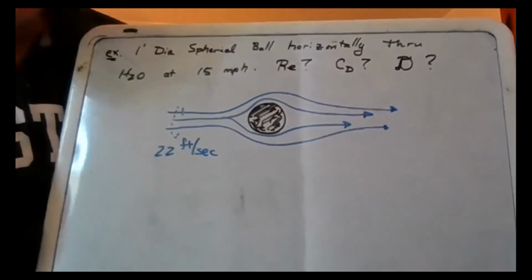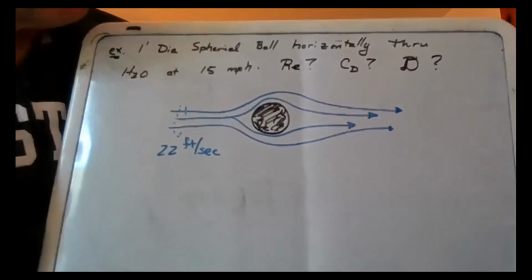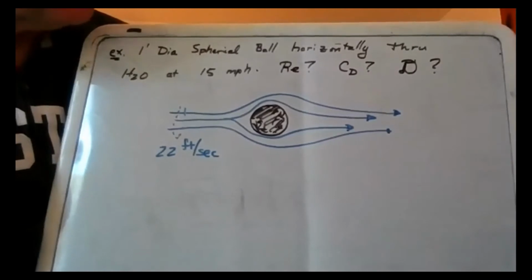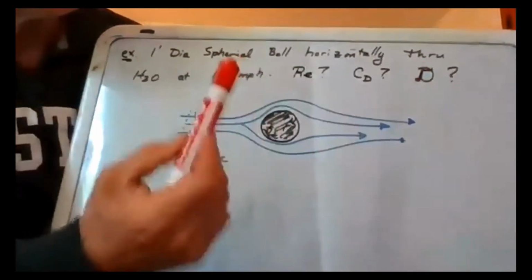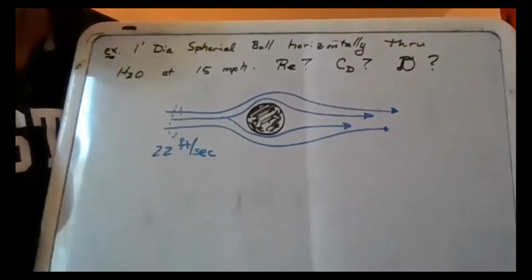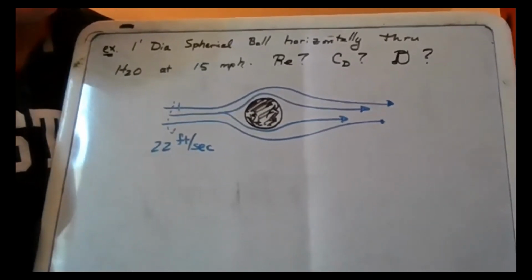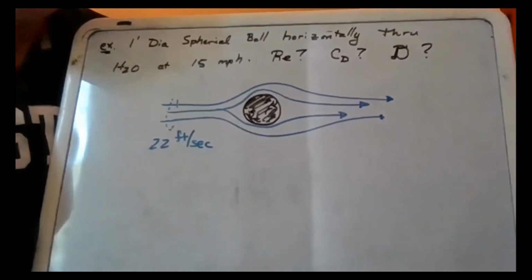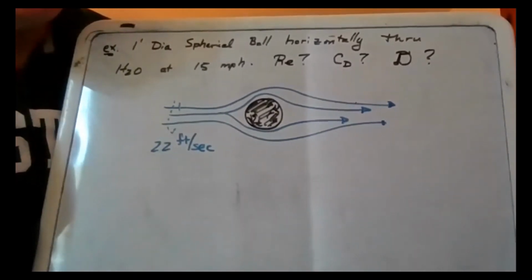I would encourage you to get through this. I'll get the answers up there in a second. But just a quick note, what about our drag formula? In this case, it's based on the frontal area. Of course, when you do this work, you're going to want to look at the relevant chart or formula and see what area is used in the drag calculation.